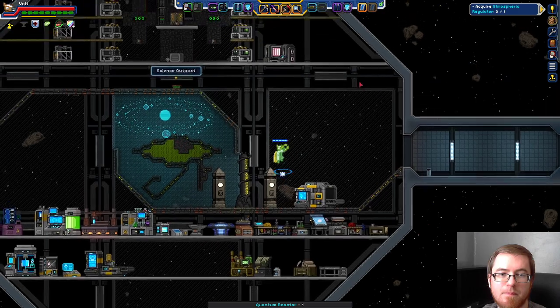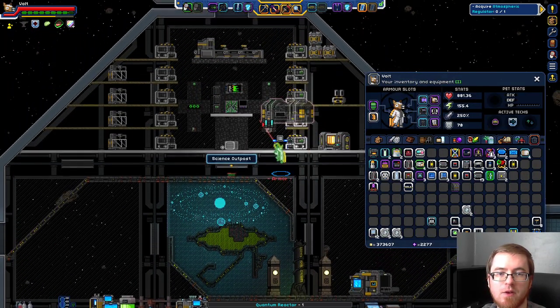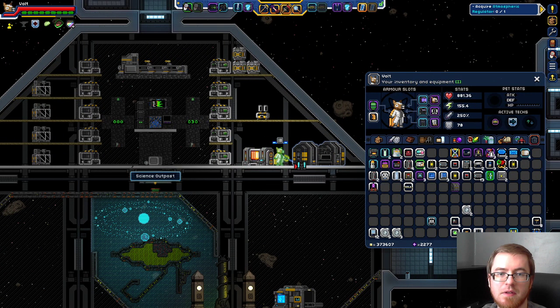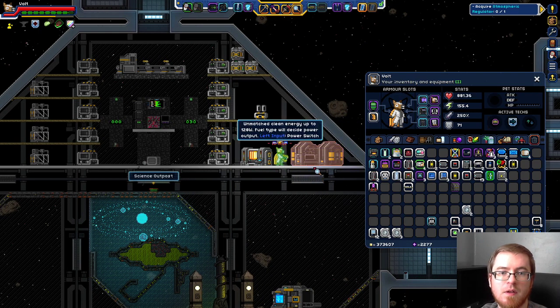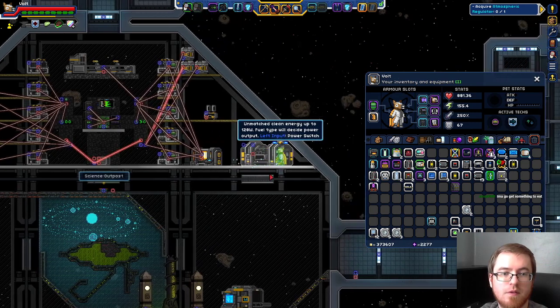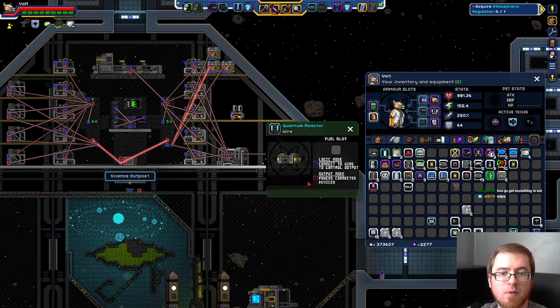Boom. Alright, Quantum Reactor online. It's big! It's big and scary. Alright, we can plop her right there. So the left input is the power switch. This is going to be our power output. Can go like that. And what does this look like?